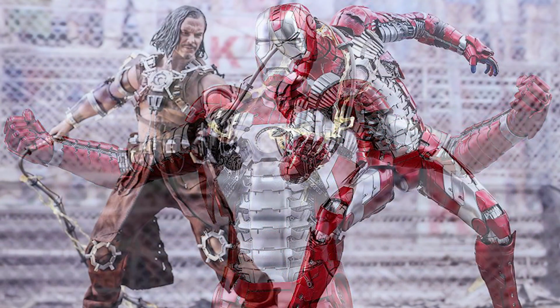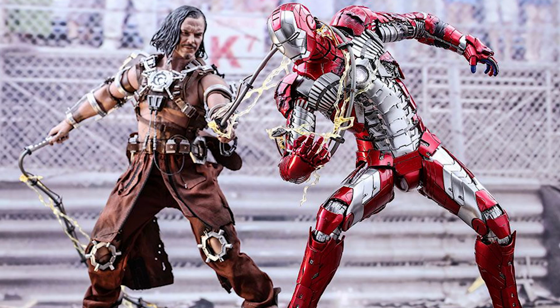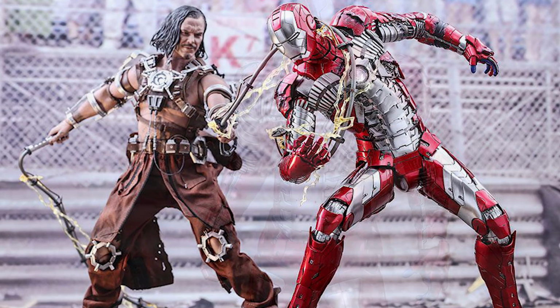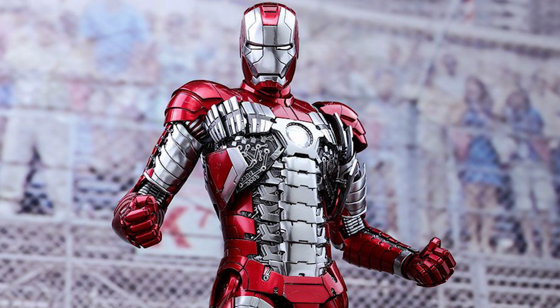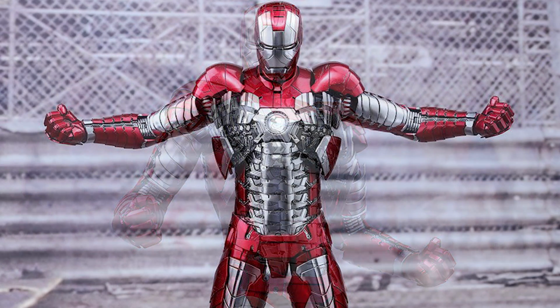A lot of collectors consider the Mark V suit their favorite piece. It's very unique. There's no other suit that is even remotely close to this in regards to anything. The head, the legs, there's nothing on this suit that is like any other suit.